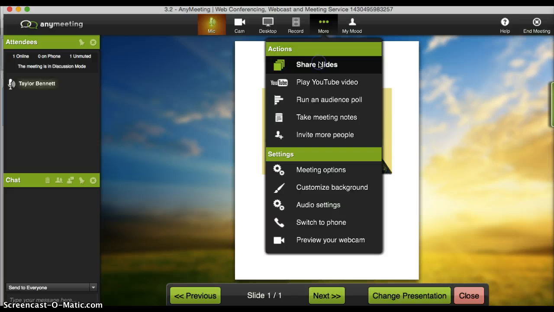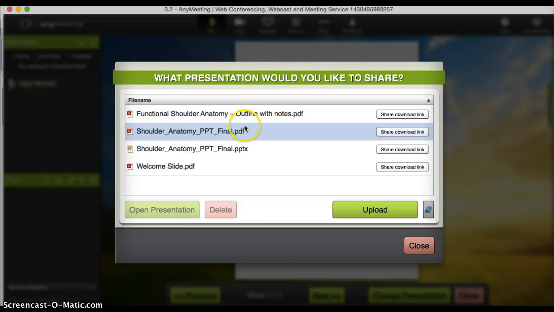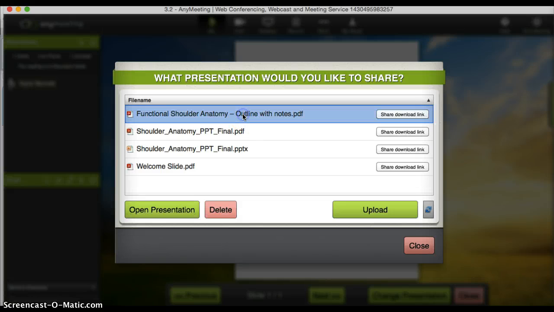There's the welcome slide, and just trying to lighten the mood, get everybody excited, happy, and ready to learn. And we'll go into the next one here. It's really easy. You can preload all your different documents to AnyMeeting before you do the presentation. So it's really convenient. So I'm going to start with the outline. This is for the students as well as myself. I can use it as a script, but I have a general idea of what I want to talk about for this presentation.